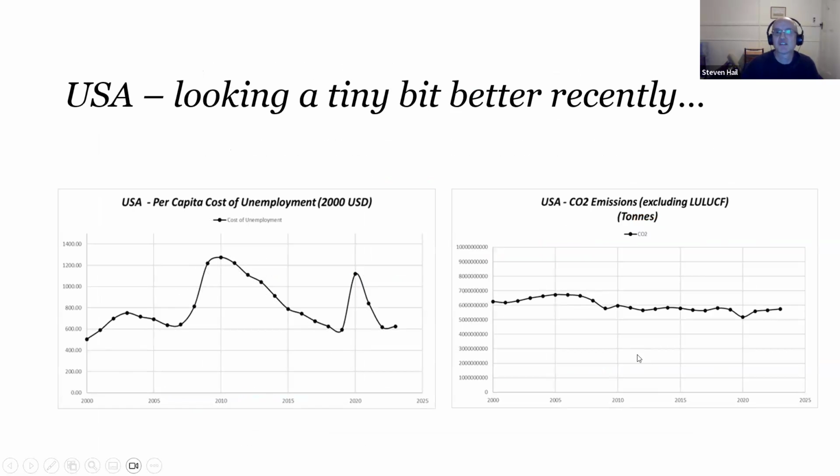But it's also the case that, in Australia, the carbon dioxide emissions figure that we were talking about was territorial. In the US, it makes sense to use a consumption-based approach. If you look at America's territorial emissions, people often boast about this in the US because they've fallen quite significantly. But that's because, of course, they've exported their carbon dioxide emissions, by importing goods and services produced and generating carbon dioxide emissions abroad. If you look at the US's consumption emissions, however, they have fallen, not very much, a tiny bit. So the US looks a tiny bit better recently than Australia.